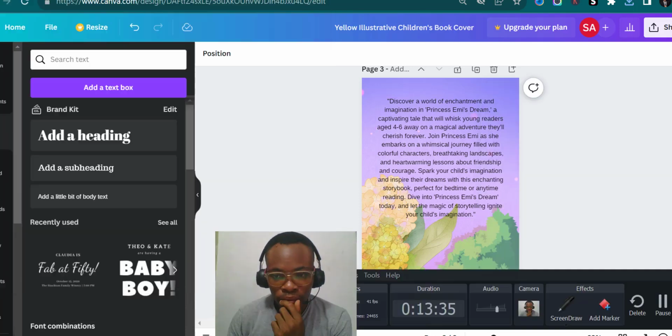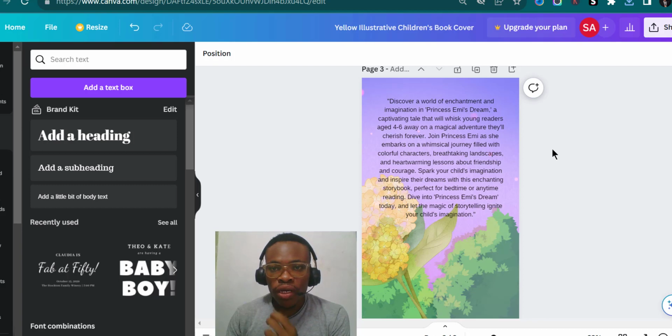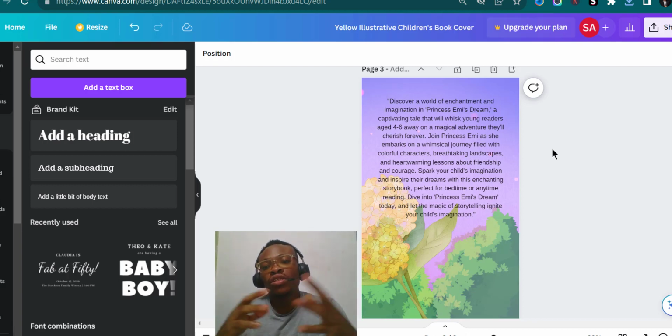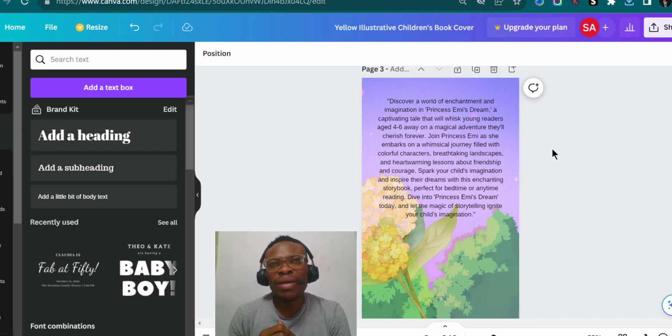Okay, now that we have the back cover saved, the next thing we want to do is to merge the front cover and the back cover together. You can also create the spine for this particular book if you want. However, it is not compulsory that the book must have a spine. Many times, if your book is even less than 74 pages, your book is not supposed to have a spine while publishing on Amazon.